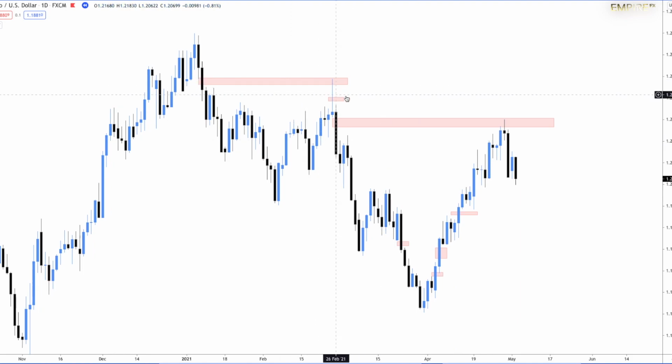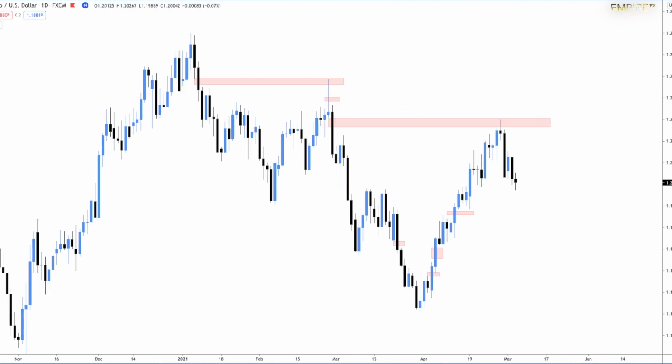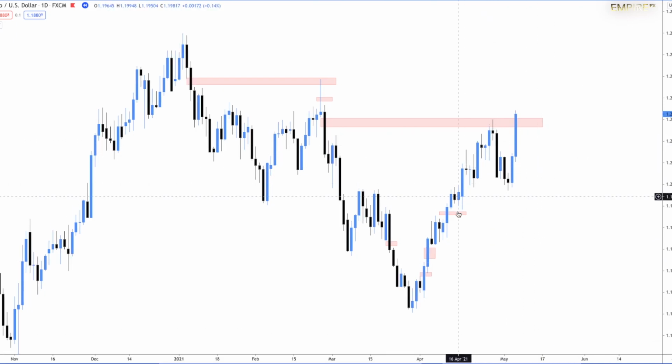I still think price action will come up here, fill this, and there we go, same thing again. We've created a gap slip here. That means price action is weak. We've created a new high. Price action looks like it's going to come up here.